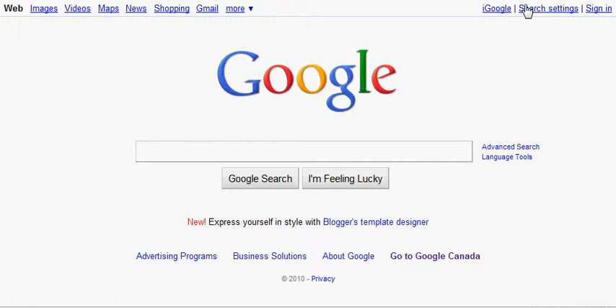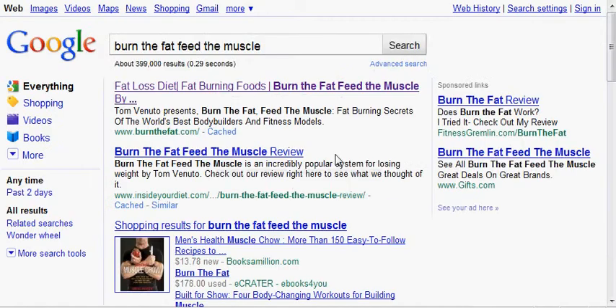Right now I'm going to show you some proof about it and then tell you which software it is. This is a product keyword in the weight loss industry that I was targeting. I think I built the website about five months ago, and at the time I was building backlinks by creating Web 2.0 properties, putting articles on them, sending links back to my main site, bookmarking the site, doing the RSS feed thing — a bunch of things that were very time consuming and took a lot of work.